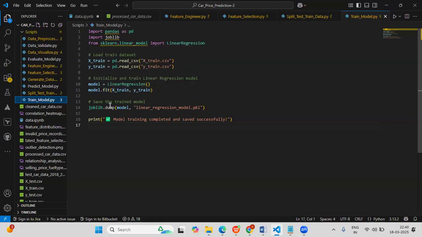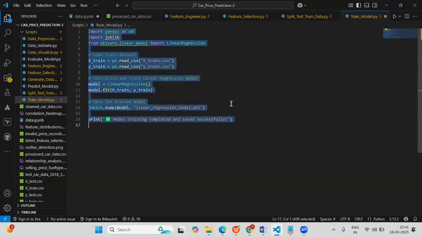data frames. Now we are going to save the model using joblib.dump, with the model as the variable, and linear_regression_model.pkl is the name. This is model training and saving the latest pkl file.